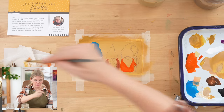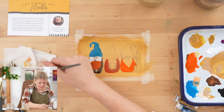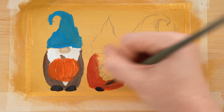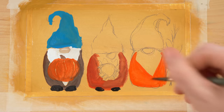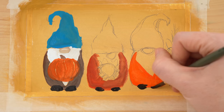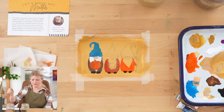And then we're gonna do black shoes on all of them. I'm gonna try and make them smaller this time. Kind of just poking up. You can see I'm straddling the line between the ground and their outfit.